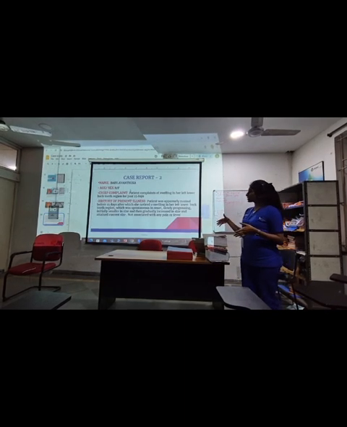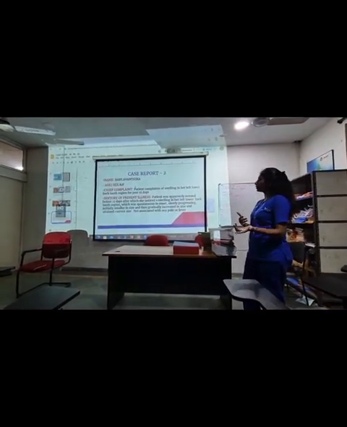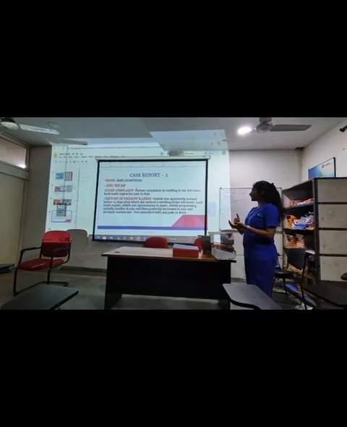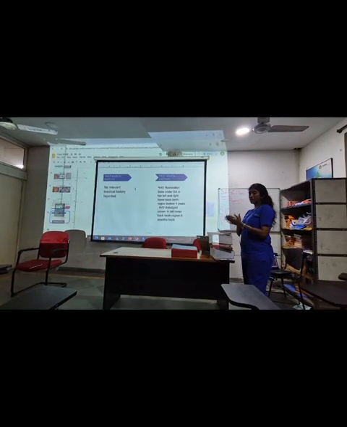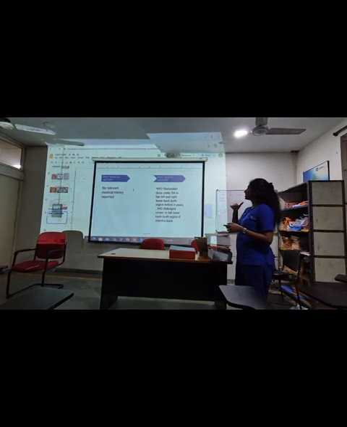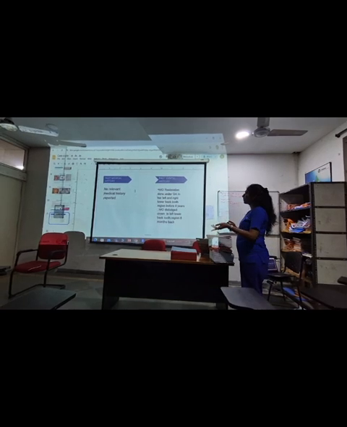Moving on to the second case report, an 8-year-old female patient came with a complaint of swelling in her left lower back tooth region for the past 15 days. The swelling, which was initially small in size, gradually increased to the present size, and in this case there was no pain associated, and she gave a history of a restoration that was done 4 years ago in her left lower back tooth region.